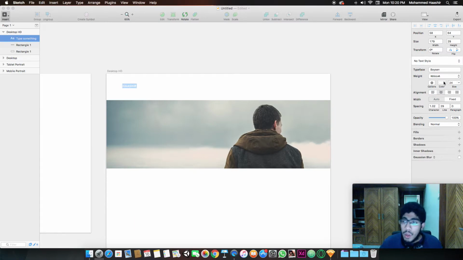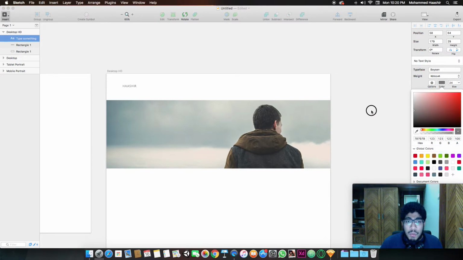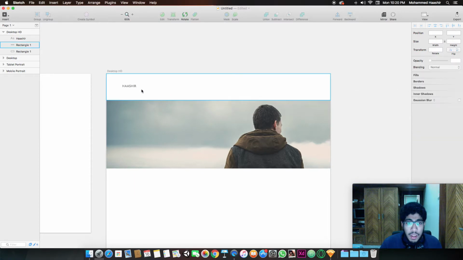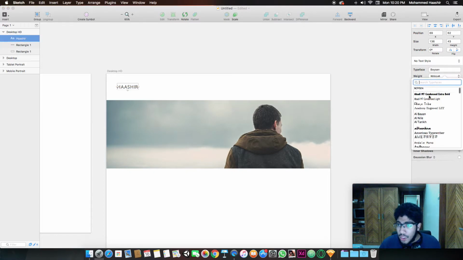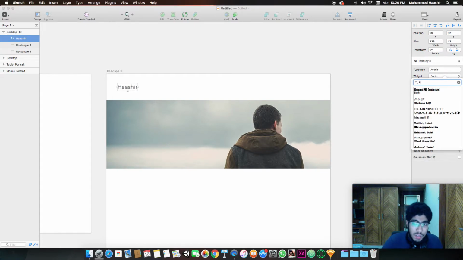So I'm going to put some color here and put it over here. I'm going to increase the text size here. One of the best things about Sketch, like I said, is that I don't really have to roam around on the top or the bottom looking for my text controls and all that stuff. So that's all up to you. Right now I'm just going to put it like that. Not the best font, sorry. Let's go with condensed. No, I don't want this. Let's go with Roboto.